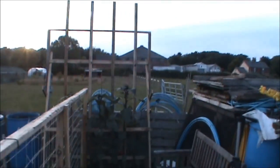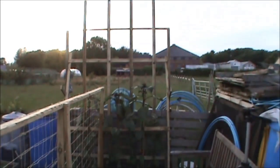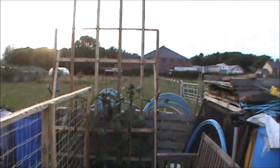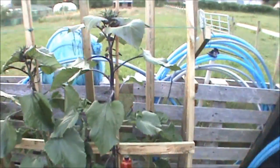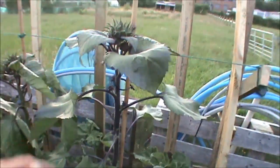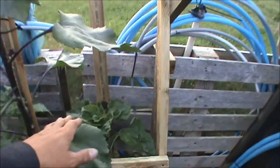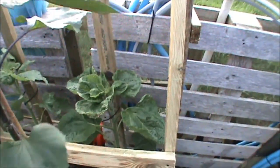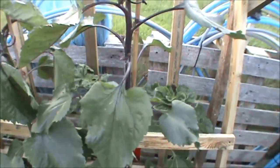It's pretty robust, probably about 10-11 foot tall. If they get that big, that's wishful thinking, because they are quite small still at the moment, because maybe it was a bad idea planting them behind these. These Moulin Rouge are probably getting on to about 5 foot now. So the big ones are down behind, but they should burst through. They have been growing quite quickly this last week or so.